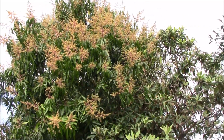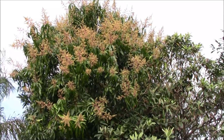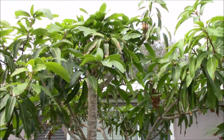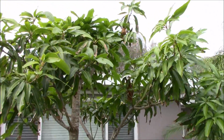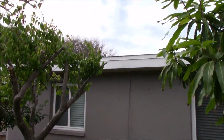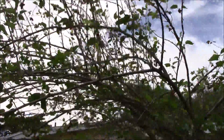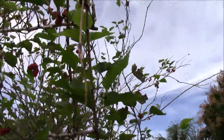But look at this. In full bloom, loaded with flowers. Hayden mango, the finest mango tree, I would argue, on earth. Now my Tommy Atkins mango, which I trimmed back in Matthew, I've talked about quite a bit. It is looking healthy and coming back. We're not going to get fruit off this bad boy this year. I would doubt it if I get any fruit off it this year. Starfruit tree still growing strongly after its massive trimming. And the mulberries are starting to get a little bit more green leaf action going, which is nice.